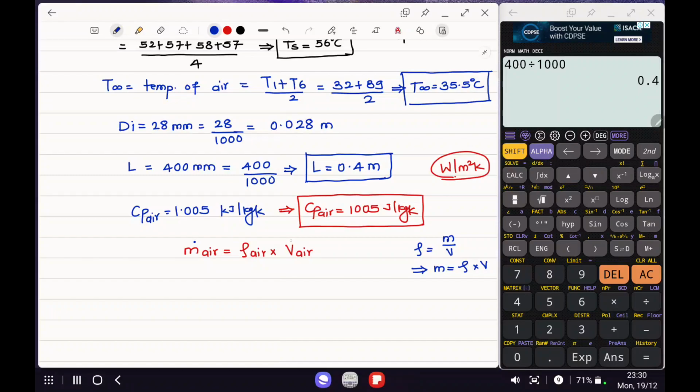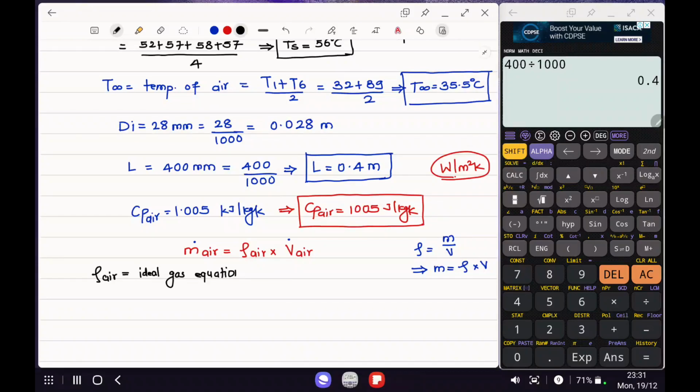And density cannot be a rate, but volumetric flow rate is there, so it will be volumetric flow rate. So that's why m dot of air is equal to rho of air multiplied by V dot of air. It means we need to calculate rho of air and V dot of air so that we can calculate mass flow rate of air. So firstly we will proceed with density of air. For this purpose we will use the ideal gas equation.